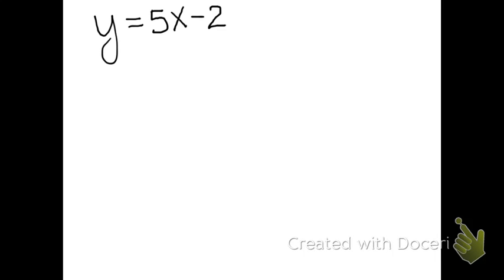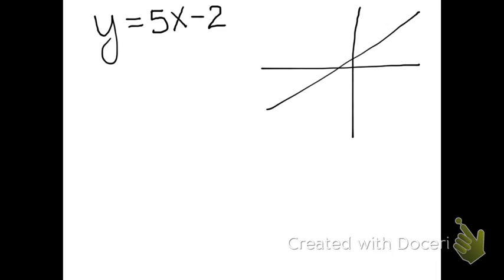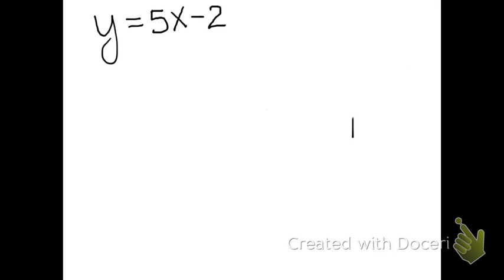Today we are going to find x and y intercepts of a linear equation. If you look at a graph, the x-intercept is where the graph crosses the x-axis. So looking at this graph, you can kind of see that the x-intercept would be around here, and the y-intercept would be around here. All right. Now, could you find these without actually creating a graph? The answer after today will be yes.